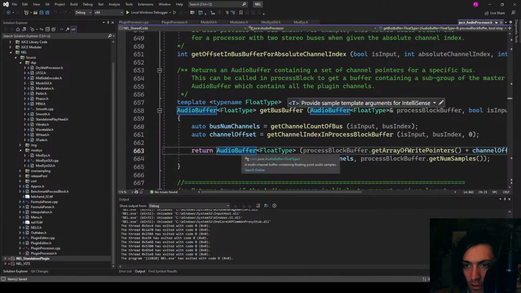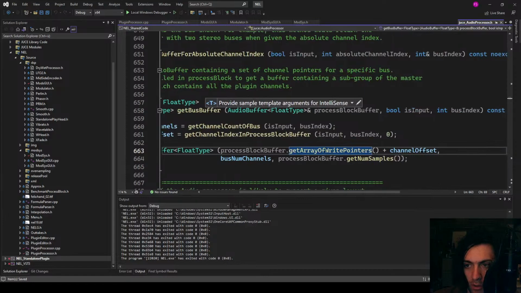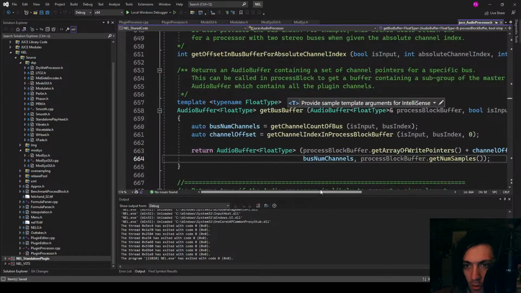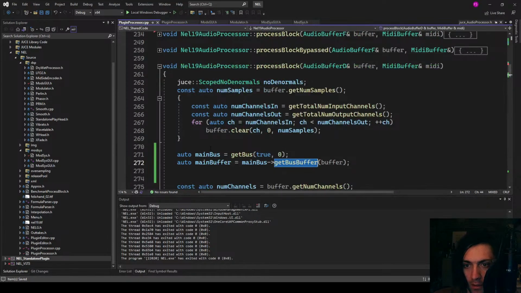Yeah, I'm making an audio buffer, and it uses the constructor where you are giving it the array of some other buffer, and that means it basically just transfers ownership. I think that is what it means. Okay.